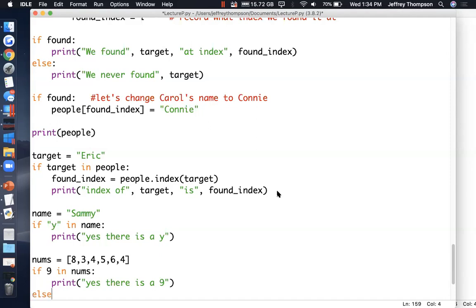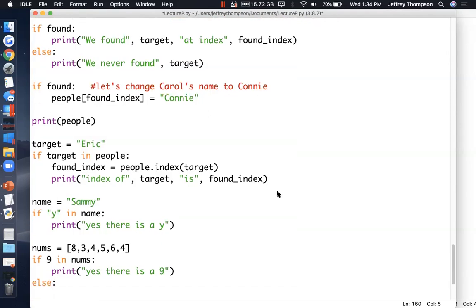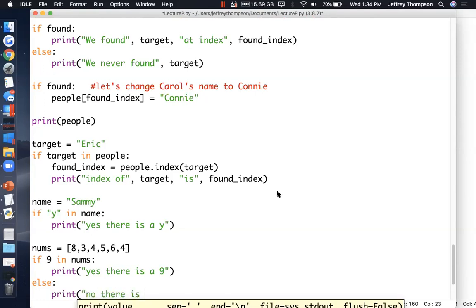else print, no, there is no 9. So this is how you check to see if something is in an array in a single statement, the in keyword. That keyword lets you check to see if something is in an array.